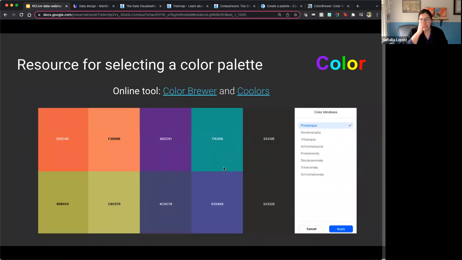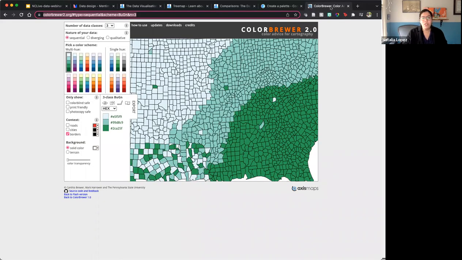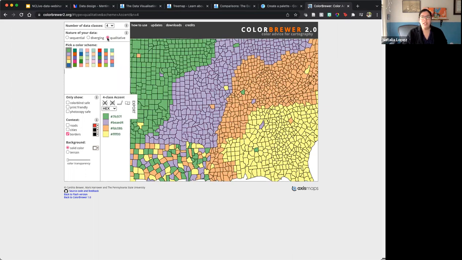And lastly, I just wanted to show two resources. Color Brewer is oftentimes used more for maps. We do like it, and it can be used for things other than maps. Here you would put in the number of categories you have, and whether you have a sequential or qualitative scheme, which is when you want different colors.